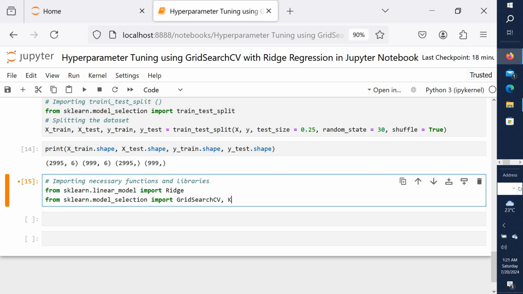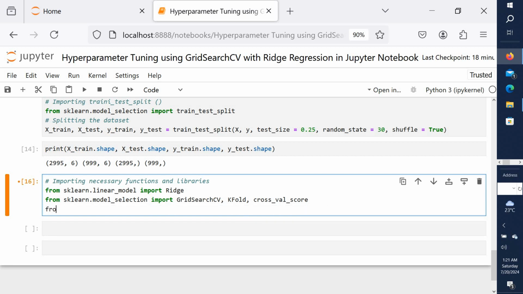We need KFold and cross_val_score. We need the metrics now, so from sklearn.metrics we need to import r2_score, mean_absolute_error, and mean_squared_error.